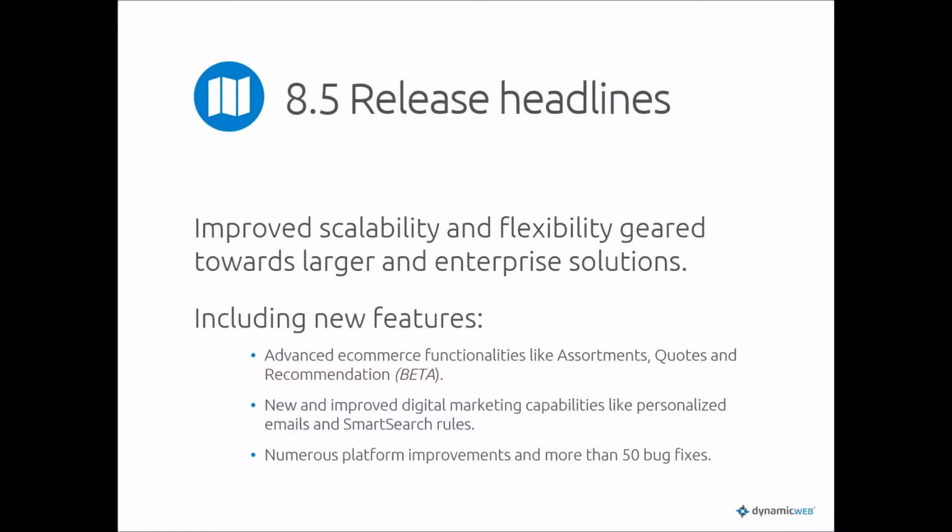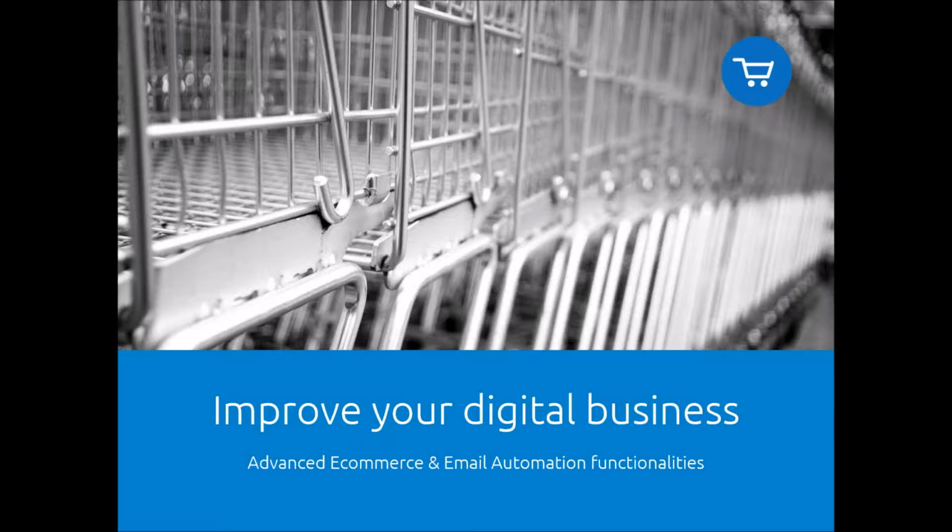First of all, the 8.5 release back from August. These are the release headlines. We had a focus especially on scalability. That's some clustering and some of the load balancing features in Dynamicweb. And then we've added a lot of new features for e-commerce especially, and on the email marketing we have a number of new features in that one. So let's have a look at what these features are.